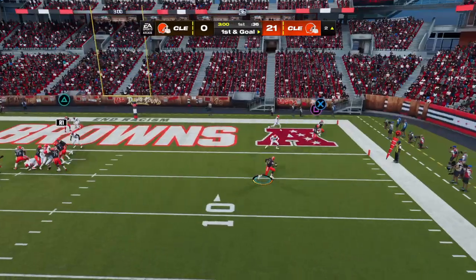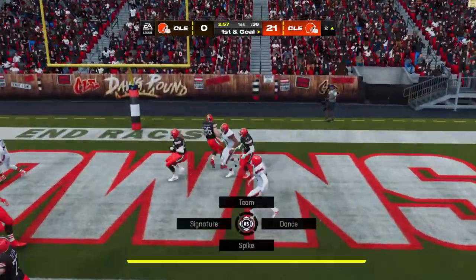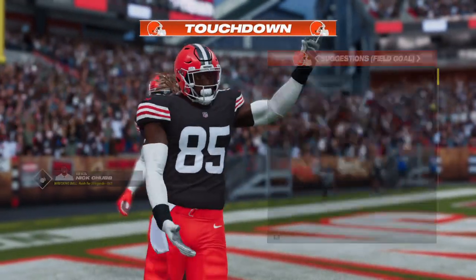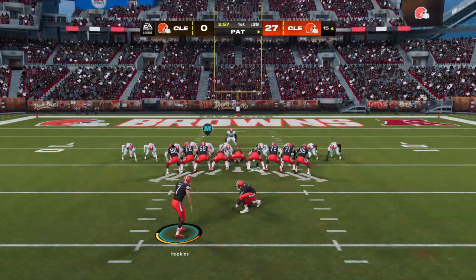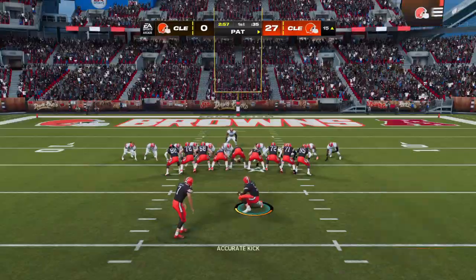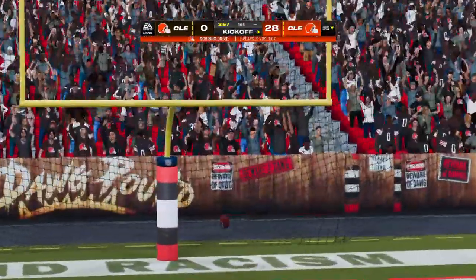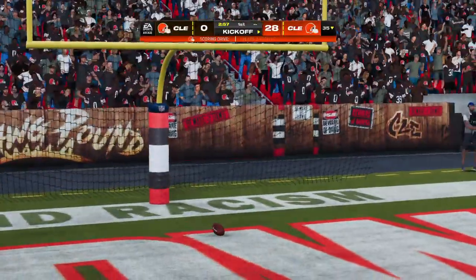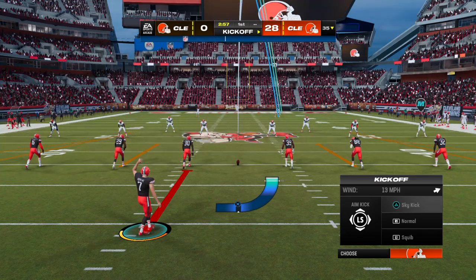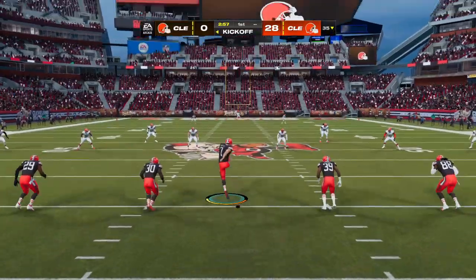Rolling to his right. Njoku pulls this one in. He's got it for a Cleveland touchdown. A great effort there. 2 catches, 2 touchdowns here so far. And the Browns add 6 to their lead. Extra point good by Hopkins. And that makes the score 28-0. Well, they got the ball in great field position. 1 play later, boom, end zone.